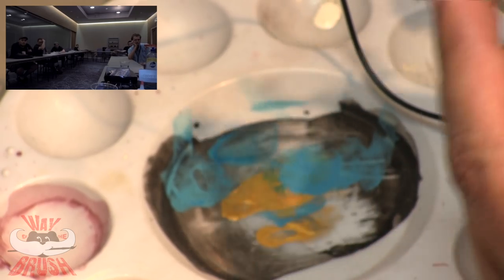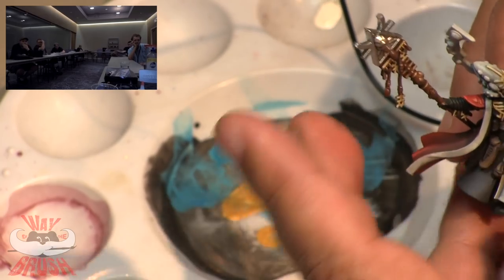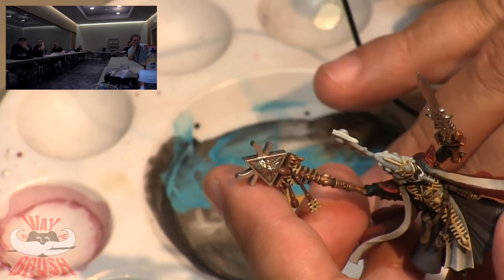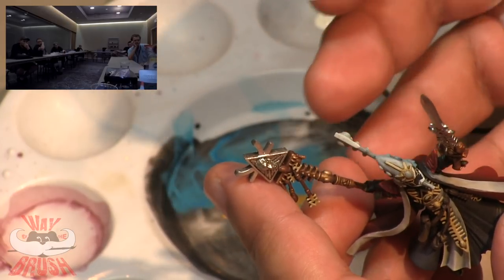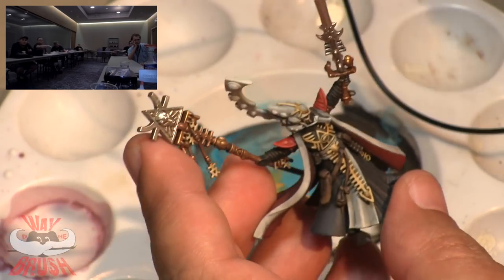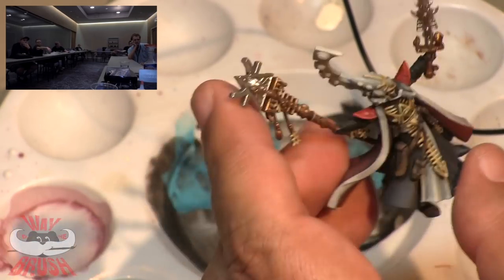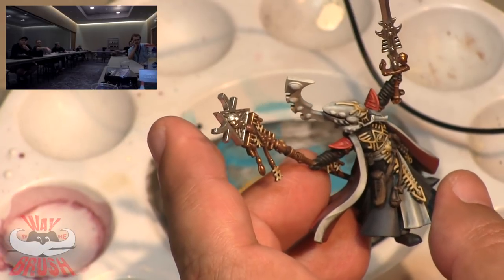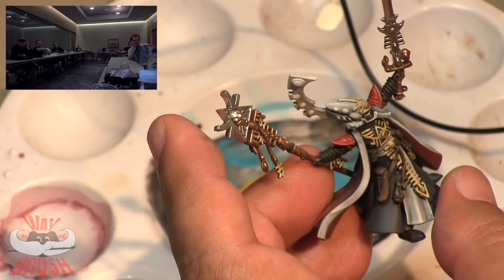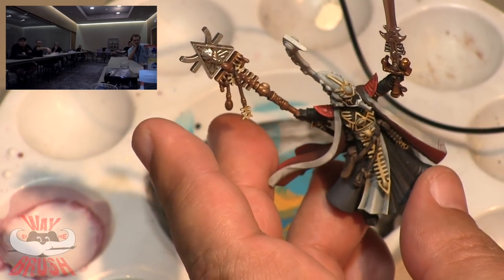But like I said, if there were areas on him that I did not want to hit, then I would definitely be coming in with putty and anything like that. And even just the overspray, because oftentimes, for example, if I was working on this table and spraying him, the overspray from the table can come back and create a dusting on the backside. That can be a bit of a headache to deal with sometimes. Not a huge issue because you can come in with some strong tape and pull that little layer of paint off. Even if you've sealed between layers, you can come in with alcohol and water and pull that little layer right off, because you're just working in thin layers. But otherwise, that's pretty much it.